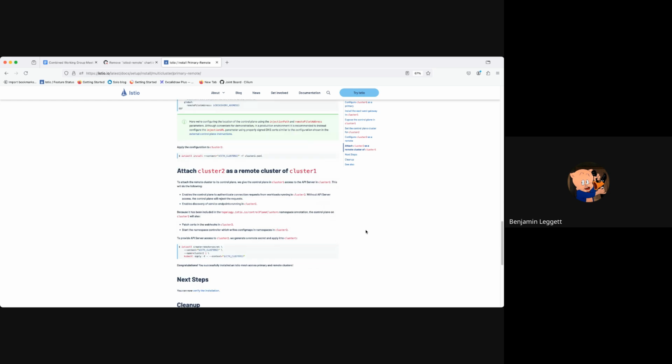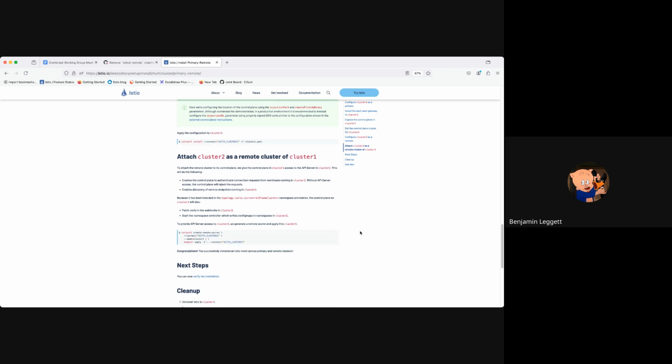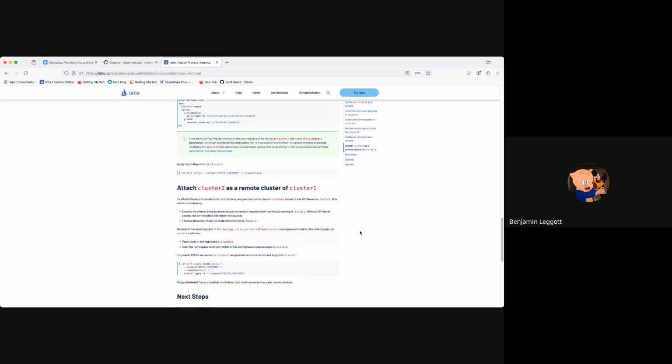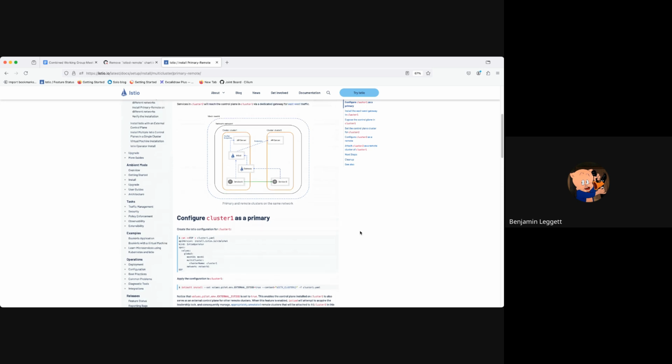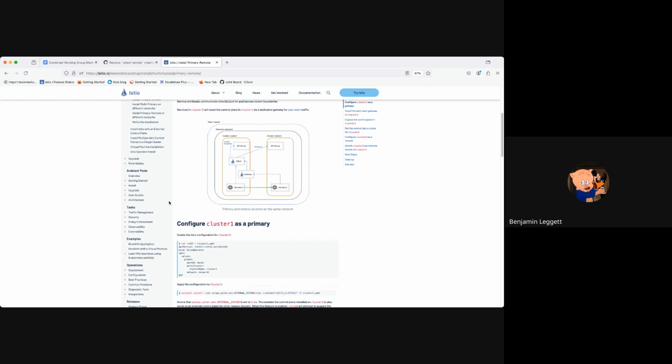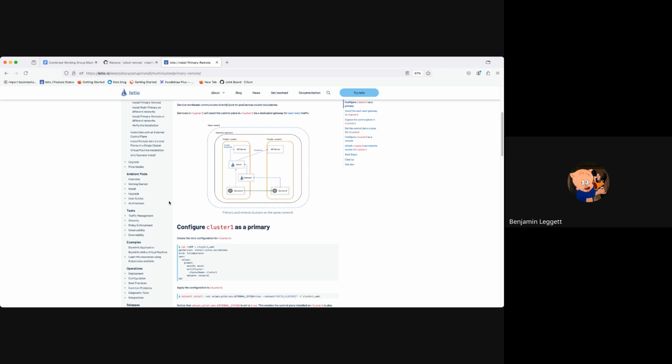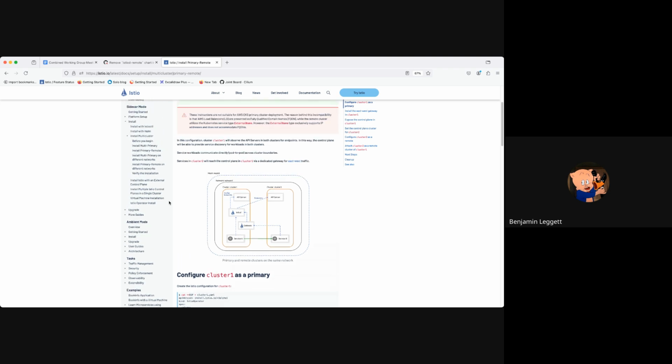But in terms of using the chart directly, it's not documented. So should we just delete it is the question, or should we keep it around and leave it published for, I don't know, however many releases? I'm in favor of deleting it personally because I think it'll be fine. I'd rather delete it and just document the right way as opposed to having two ways of documenting the right way and hoping to remember to delete the old way some other time in the future. But I'm open to different opinions on that.